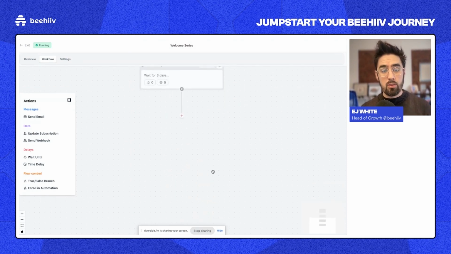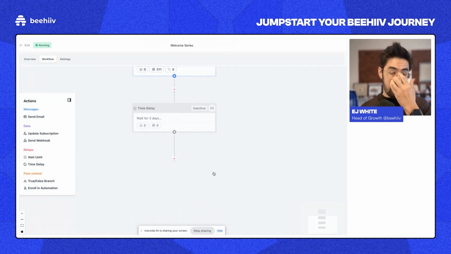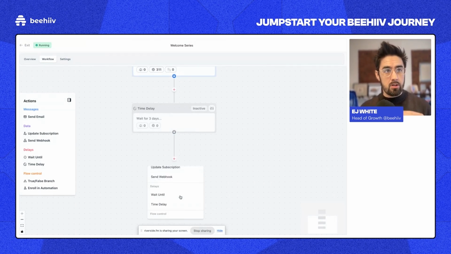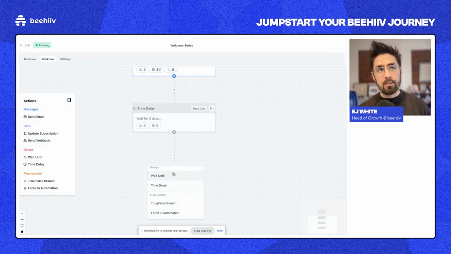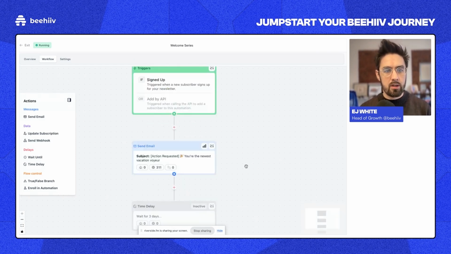But you can do a lot more than just sending emails. You can do a split. You can say, if a user has taken a specific action based on the segment that they're in, split them true or false. You could wait until, say, 9 a.m., because you only want to send them an email then. You don't want it so that if they subscribed in the middle of the night, their email gets sent in the middle of the night. You can wait until a weekday, weekend, whatever. And you can also enroll them in other automations, so you could have these daisy chained together in order to create more complex experiences.